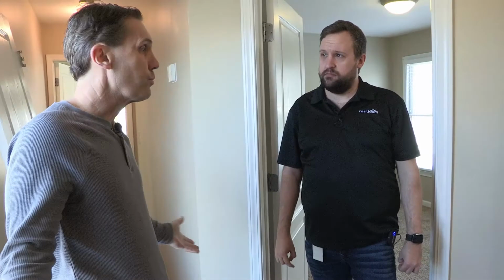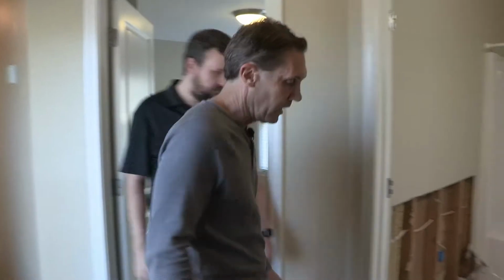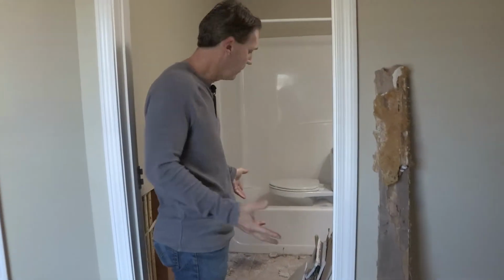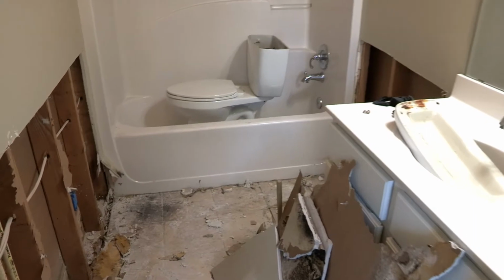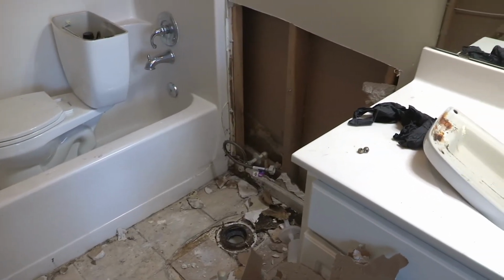All right, so upstairs, again, this is pretty standard. There's not a lot we can do to add value, but we may decide to paint, or just touch up the paint where we need to. The biggest problem we've got right here is the bathroom leak. If you're a homeowner who has a house like this and you've suddenly had a big leak and you're not sure what to do, and you don't want to mess with all the stuff that goes along with it, both the renovation cost and the health concerns, we'll buy it from you. You just let us know.